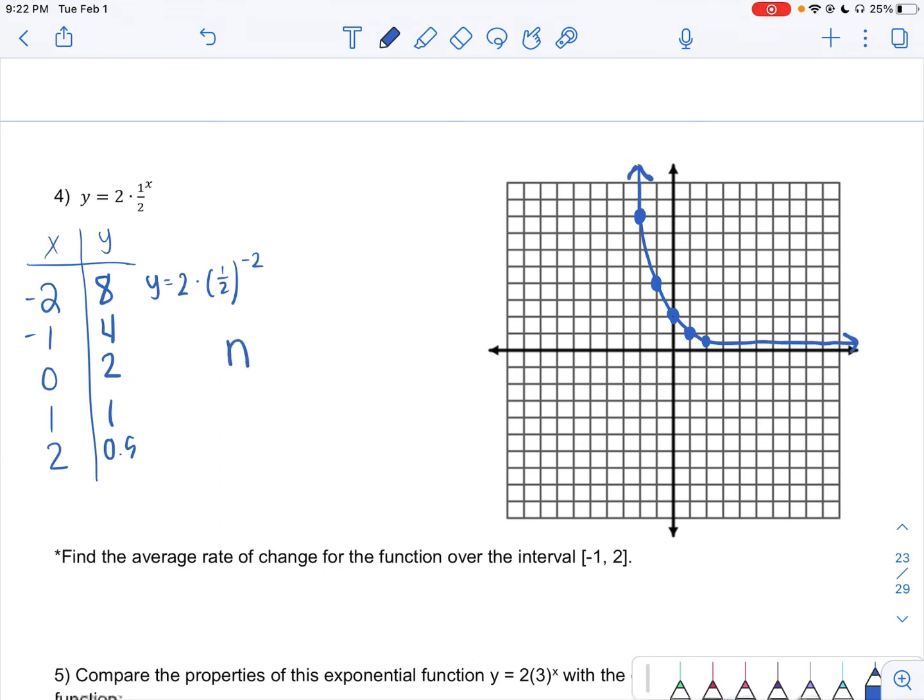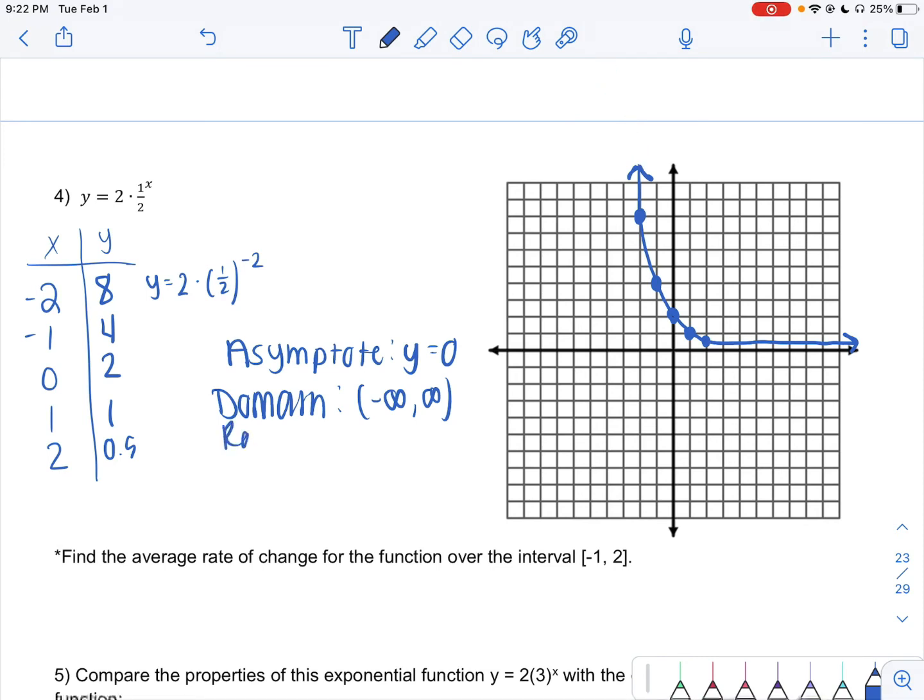which means our asymptote is again y equals 0. We're getting closer and closer and closer to that x-axis. My domain, the x values, I'm going to cover every single x value because this is going to keep going. Obviously it's not going to look like that, but hopefully you get the point.